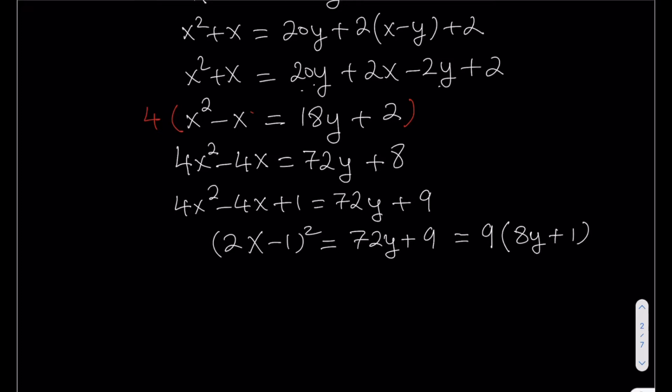Okay, x and y are integers, so this needs to be a multiple of 9, meaning that the 2x minus 1 quantity squared is a multiple of 9, meaning that 2x minus 1 is a multiple of 3, right? So I can write 2x minus 1 as 3k, where k is an integer, right? Okay, so by doing that, we can replace 2x minus 1 with 3k here. That's going to give me 9k squared.